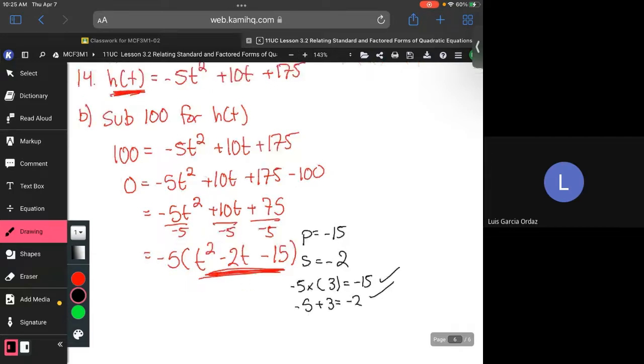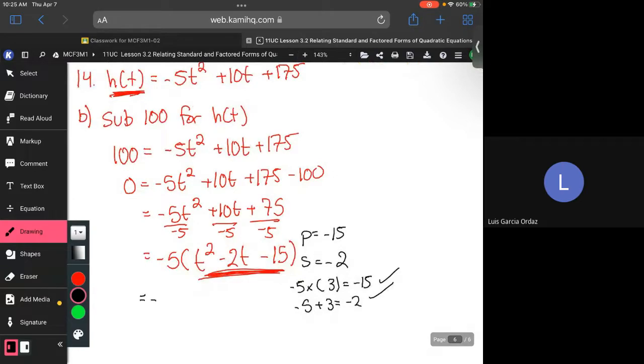Perfect. So now, what is my fully factored form? Remember, you have to keep your negative 5 there because it doesn't go away. So what are my two brackets now? Remember, I used the factor of negative 5 and positive 3. Ashton. T minus 5 and t. Yep. T minus 5 and t plus 3. Okay. Yes, Cynthia. What if midway we forget that it's t and instead write x? Take off half more.